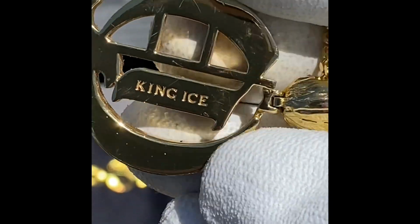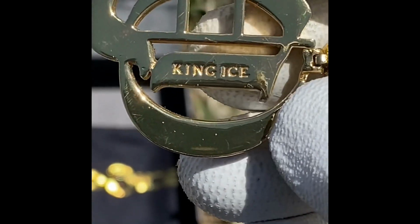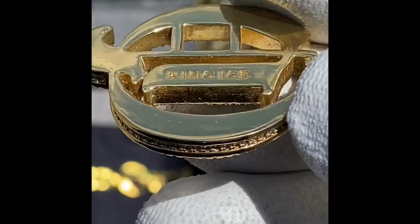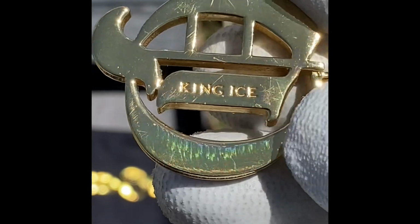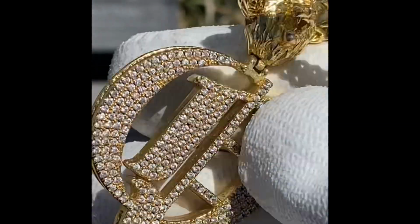But like I've told you before too, I wear my stuff, I wear it out. And that's the purpose of this. We gotta test this plated jewelry and see how durable it is and how long it could last. And yeah, you can see right there. You take a good look, you can see all the scrapes and little scuffs. And the plating looks okay.